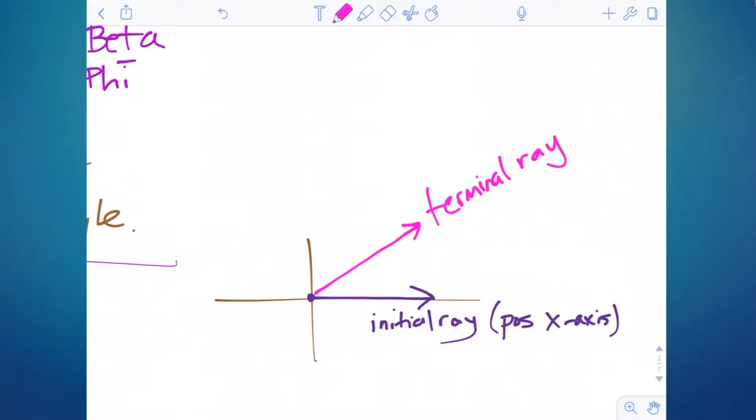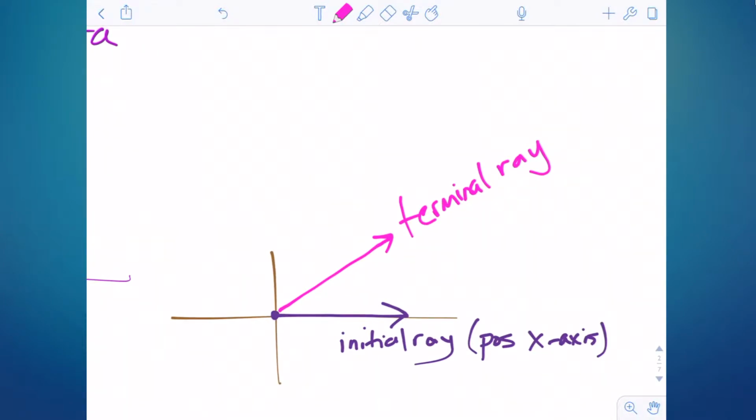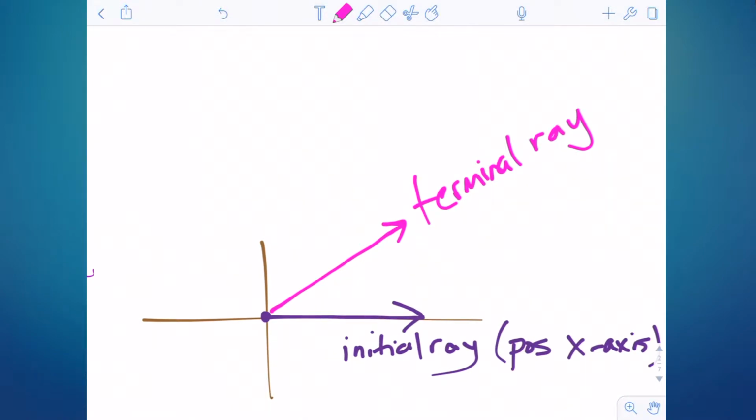What does terminal mean? The bus stop, the bus terminal. It's where the bus stops. The terminal means end. It's going to be right there, and we're going to rotate that way. And we're going to say then that that is another representation now of 30 degrees, but now everyone will have it drawn the same way.